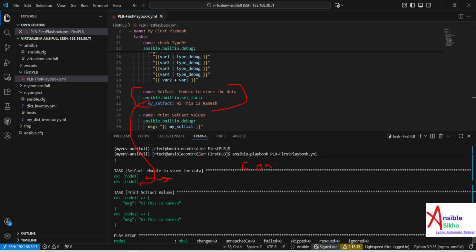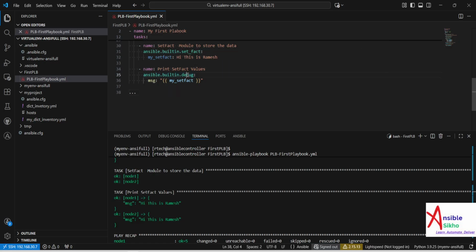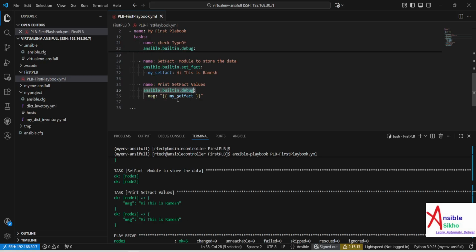We are working on a console, it is not a GUI. If there was a GUI of Ansible, then we would have seen how the data is stored. But in console, we cannot see the data, but we can see it by using the debug module.